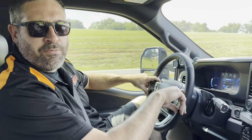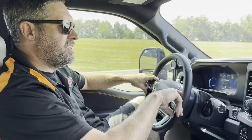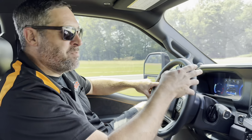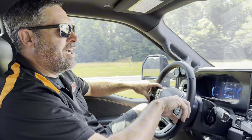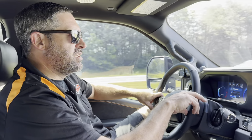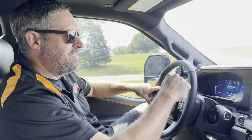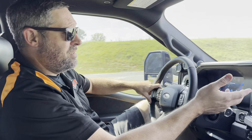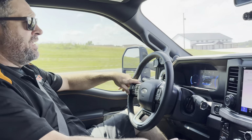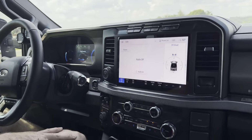I wish we could find somewhere that we could really test out some bumps on this so that you could see what it looks like in cab. But this is where most people are going to be at. They're going to be on the highway or commuting to and from work or to and from the farm. So this is more realistic for everyone. And I got to admit, this 24 Platinum, this truck's awesome. I mean, it's comfortable. The seats in it are comfortable.